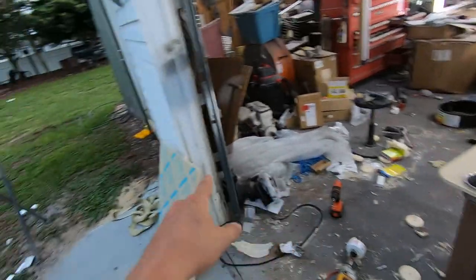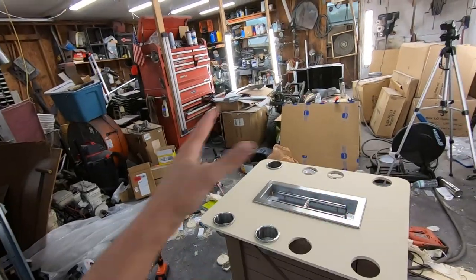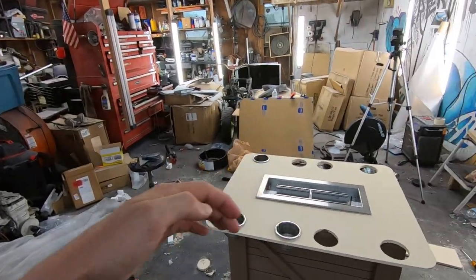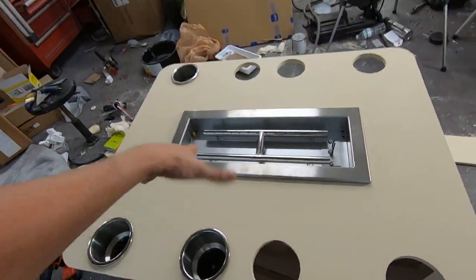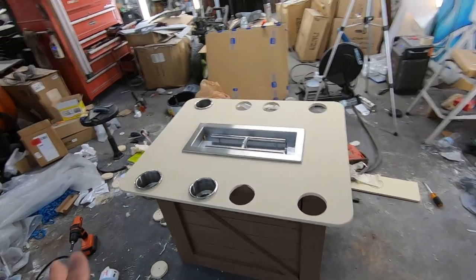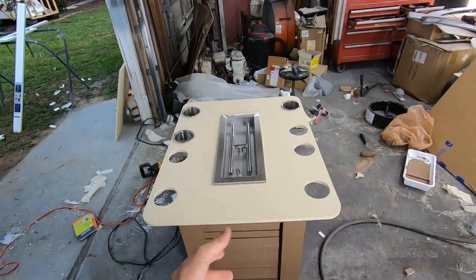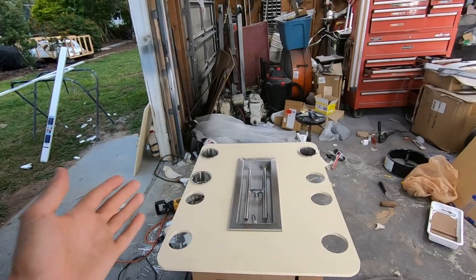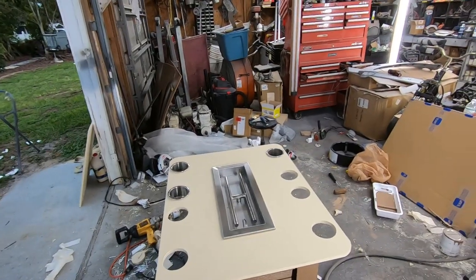You may notice this other board right here. That was my original board, and I had to order a second one. That's why this video was delayed a little bit. I had to order a little bit wider one because the cup holders wouldn't work. And I couldn't move them in closer because all the framing and stuff is right there. And I couldn't make the framing smaller because then the gas cylinder wouldn't fit in there. Just a lot of give and takes, so plan it out a little bit better than I did, but it's pretty easy as long as you have all the parts.